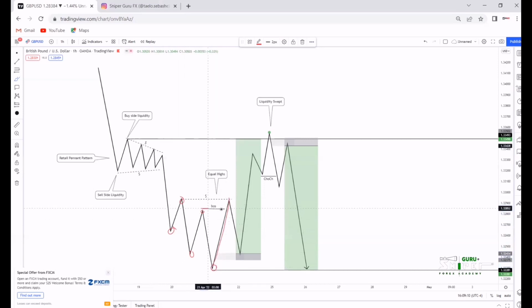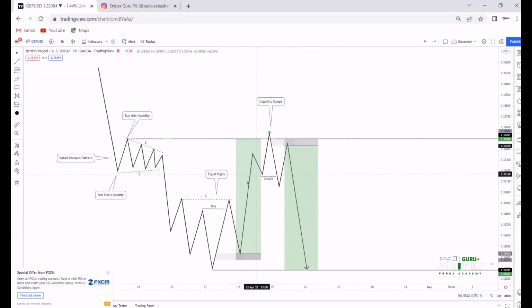Now price pushes to the upside and breaks this lower high, which gave us a break of structure to the upside, meaning that the market is about to change direction. Again, as price breaks structure, it created these equal highs, and eventually it dropped to the downside, went back to a supply zone just below. As price enters a demand zone, it started moving to the upside to seek the buy side liquidity, because the sell side liquidity was already swept. Now all we need to do is wait for price to sweep all this buy side liquidity, and then we can anticipate where price is going to go, depending on how price is delivered going into that buy side liquidity zone.